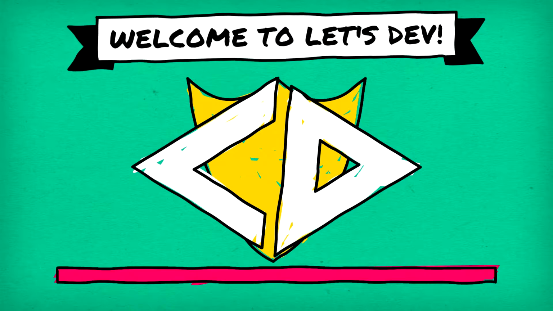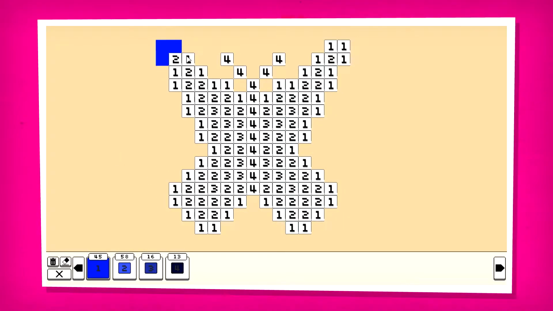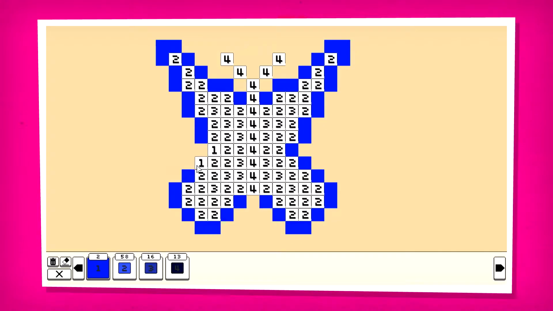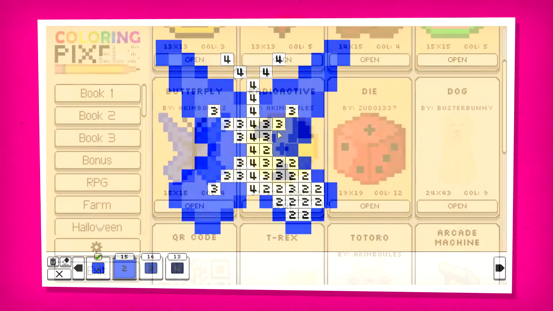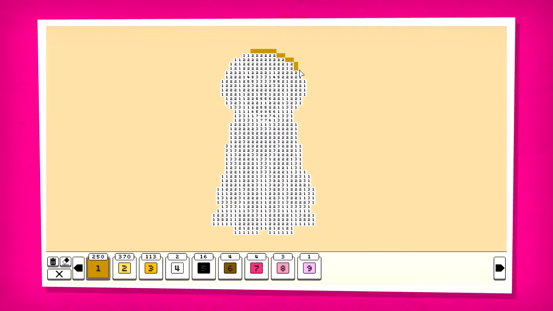Now, 2020 was such a stressful year that I wanted to start the new year on a more calm note. And this led me to an interesting part of Steam where, apparently, digital coloring books have been becoming a thing. One in particular caught my eye by the name of Coloring Pixels, which is a color-by-number style coloring book, only done with pixels. And weirdly enough, it was a very chill experience. It also got my brain tingling and wondering, could I make this in GameMaker?